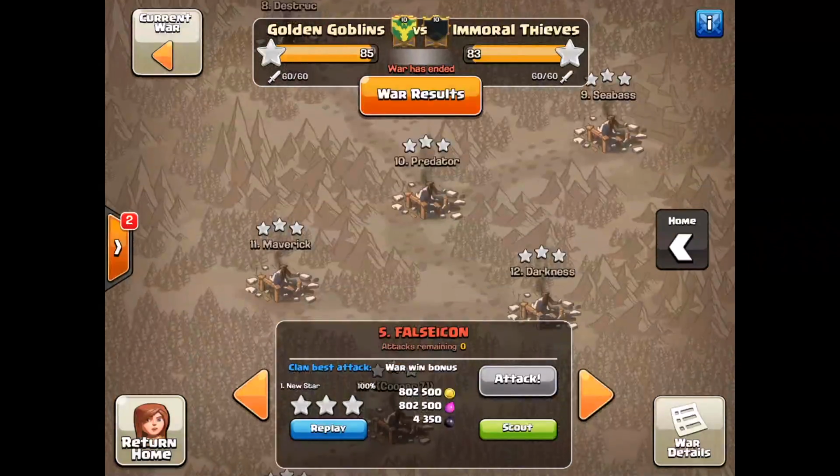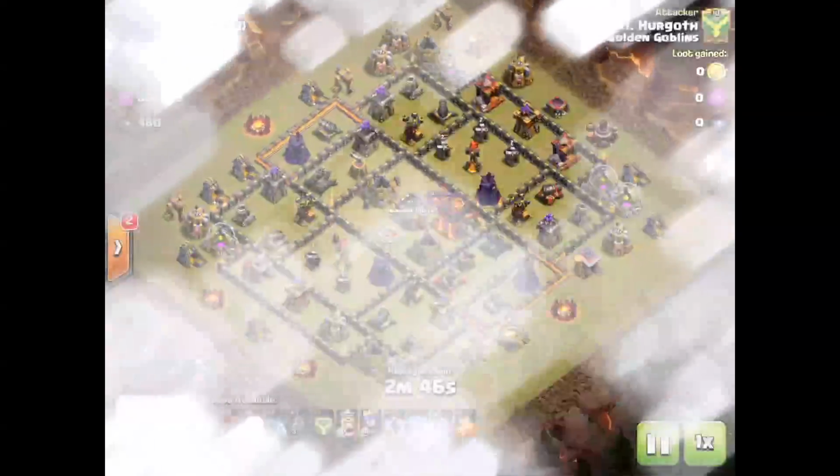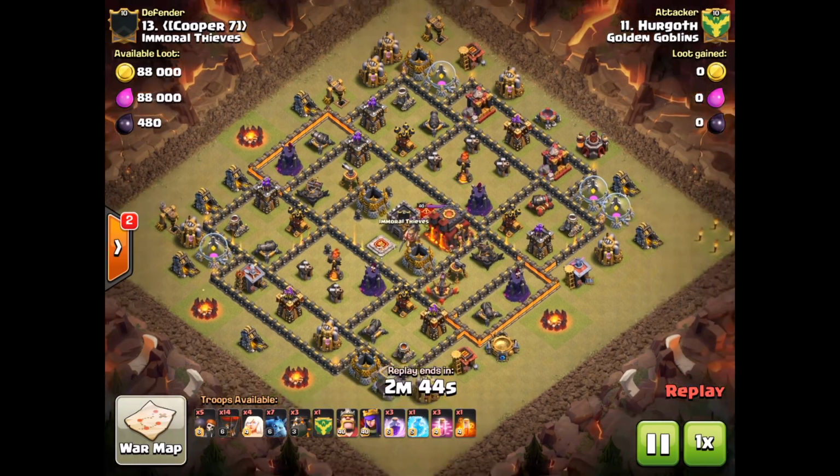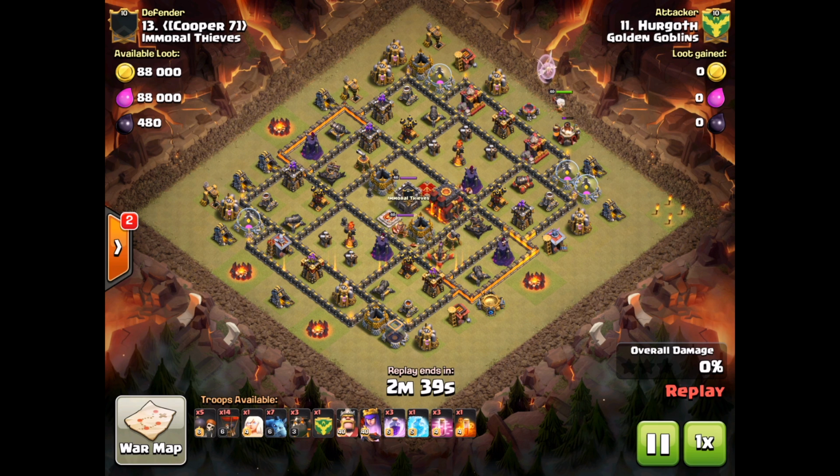We are going to skip down to number 13. This is Hergoth. For some reason I heard there was a Skelly spell in this, but there isn't, so I'll check his other attack in a second. But we'll run this.